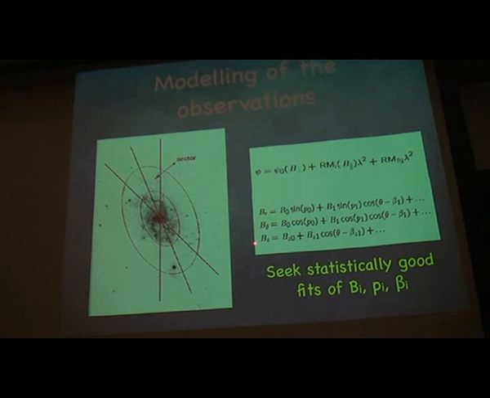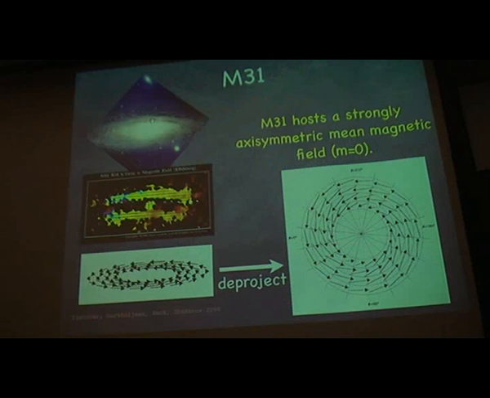And we get these three components because what we observe depends on a field in the plane of the sky, a field along the line of sight, and an assumption of some azimuthal continuity of the magnetic field. So basically, I try to recover the coefficients of the Fourier series of the three components of the field by making an optimization, comparing the model with the data and repeating that until I find the best fit.